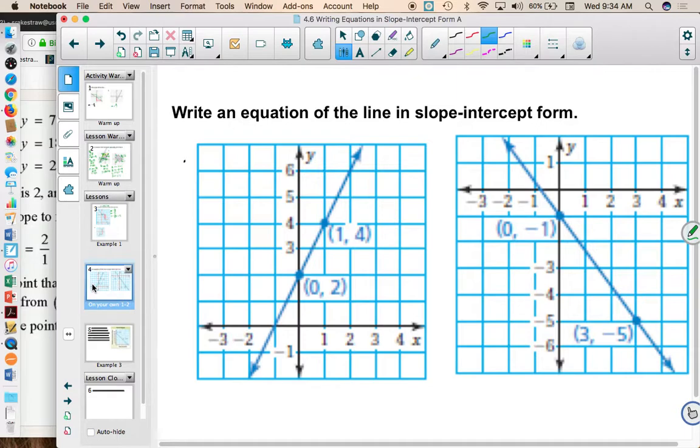Okay? Write an equation in slope-intercept formula. We're going to call this our A, because I don't know if they're numbered on your paper, but right here they're not. So we've got an A and B. Write A in the slope-intercept formula. You got it, Austin? Tell me what I write. Y equals -2 over 1 plus 2. Okay, I want you to look at it, Austin. You're really close. My line's going this way. Are you sure it's a -2? Oh, that's positive. Y equals 2 over 1 x plus 2. There you go, absolutely correct. Awesome job.